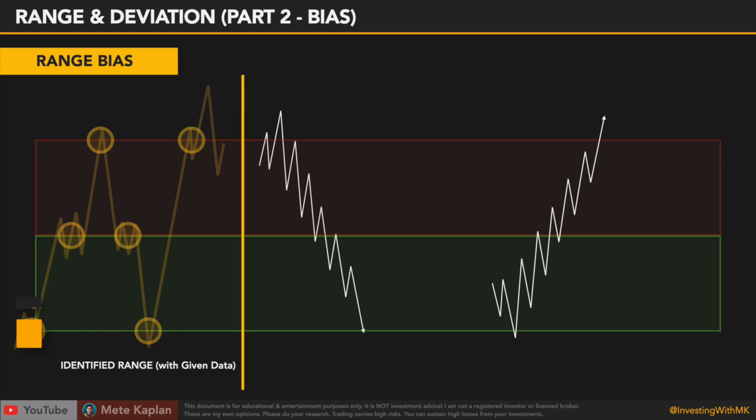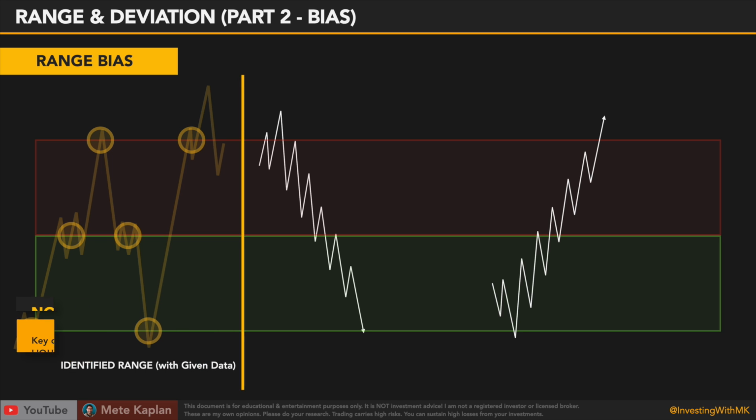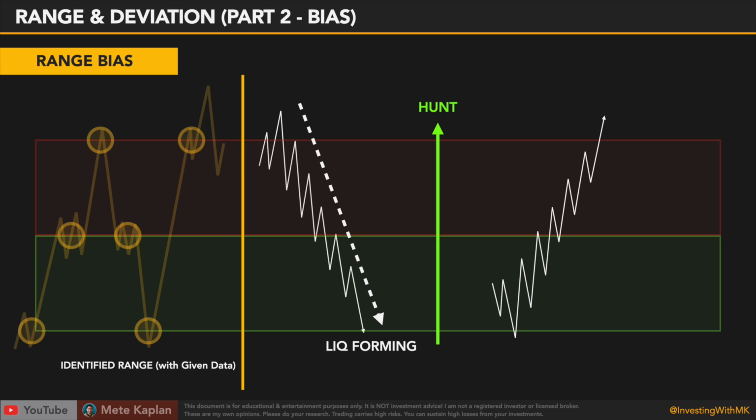You may ask how all this happens and why prices range 70% of the time in the markets, up and down continuously. The easy answer is liquidity. If you analyze any range, you'll notice this. Once the price starts to move from range high to range low, there will be so much liquidity forming. And with a proper trade setup and entry, all these stop losses will be hunted. It is the same with range low to range high movement. Price will start to form liquidity areas to be hunted. With a proper trading setup and entry, all this liquidity will be hunted when the time is right.